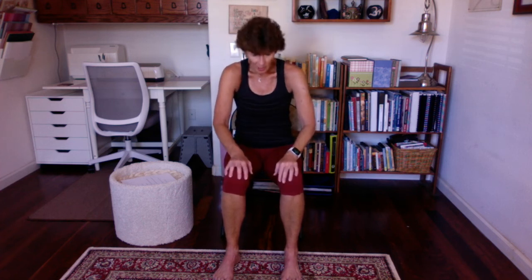And then relax the hands and inhale, lift. Exhale, round it out. So for me right now, I'm feeling just a little bit of awareness, I'll call it awareness in my upper back. But I'm not sore, and I'm certainly not in pain. So if you're feeling aware of your upper back muscles, that's great. Don't worry about going any farther than that.